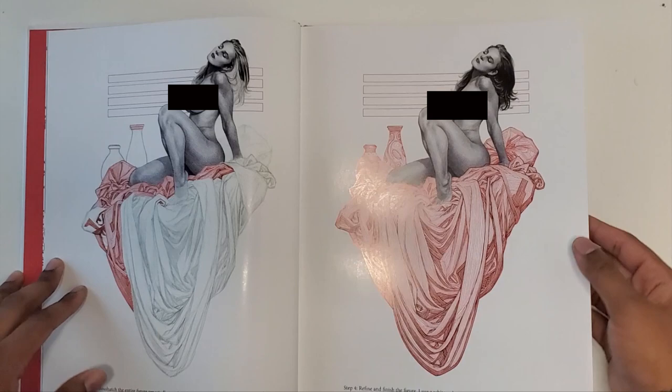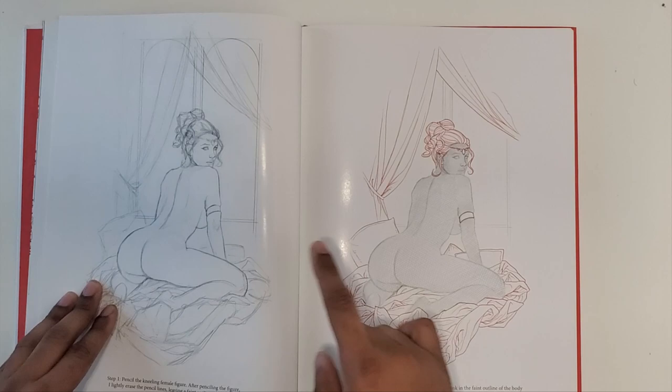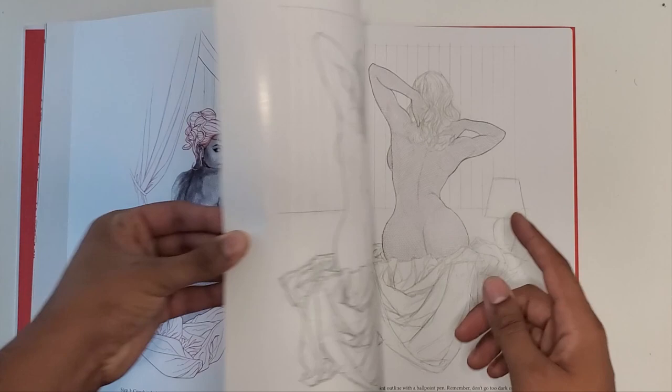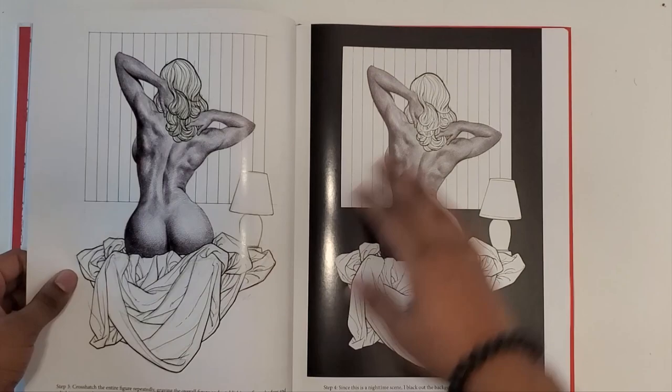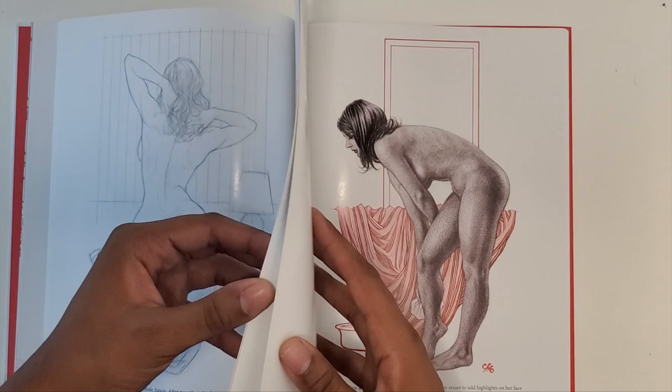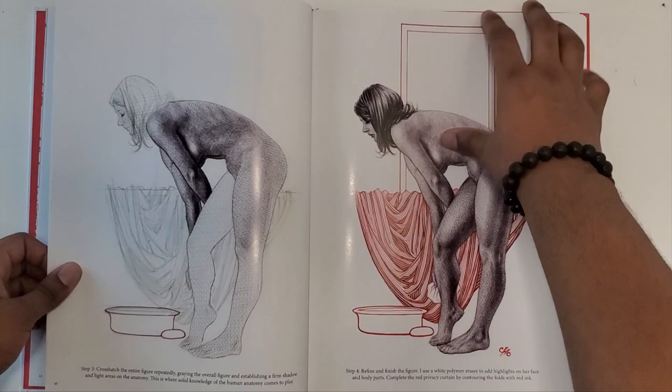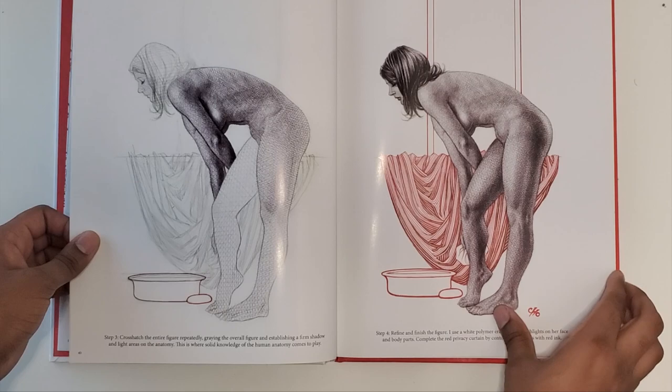What I like about this art book is that you really see the area that Frank Cho does best, and that's his cross-hatching. You get to see step by step how he develops his illustrations with nothing but a ballpoint pen. I will say it doesn't really work well as a how-to-draw book, because it's not really teaching you per se. It's literally just telling you what to do: you draw the figure, then you cross-hatch, then you cross-hatch again, then again. That's literally what this book is saying. It goes a bit in depth, but these are very one or two sentence explanations of what he's doing.